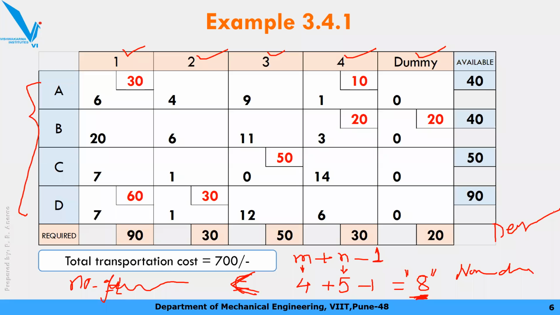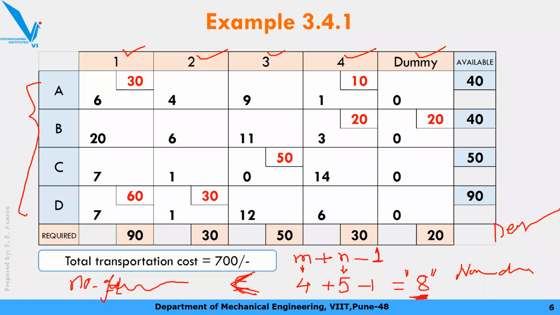ओके अगर डीजनरेट होगा तो आगे वाला जो प्रोसीजर है, स्टेपिंग स्टोन हो या फिर आपका यूवी मेथड हो, it will not work. We have seen स्टेपिंग स्टोन में लूप बनाना पड़ता था. So if our problem initial basic feasible solution is a degenerate, मतलब नंबर ऑफ अलोकेशन कम है, तब क्या होगा, आप जो जंप मारते थे ना, जंप मार के टर्न वगैरह लेना, you will find कि भाई in most of the cases you will not be able to create that kind of loops.